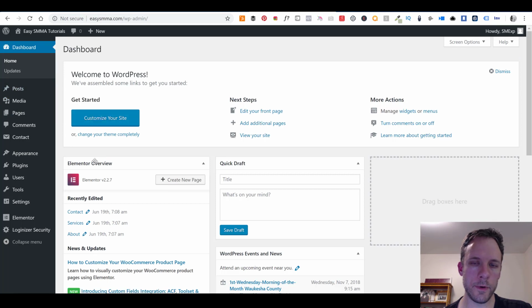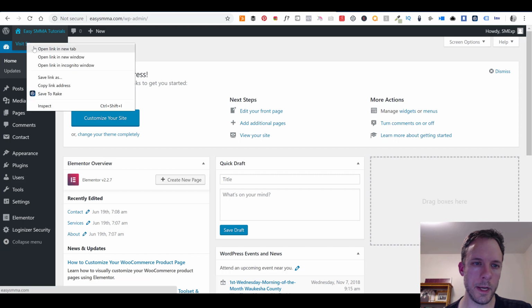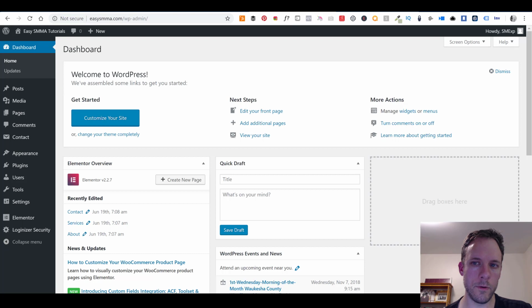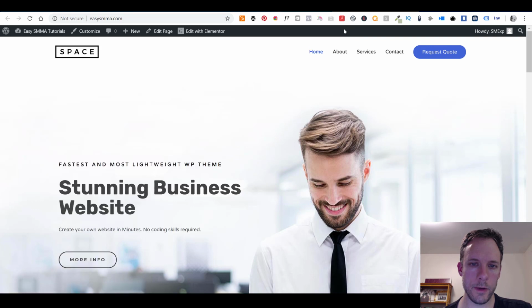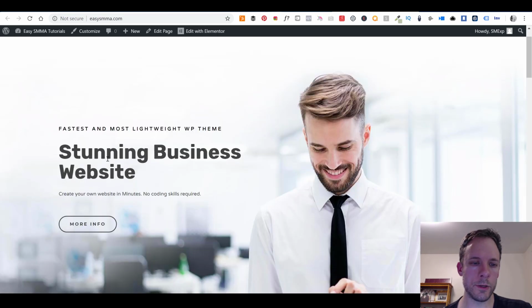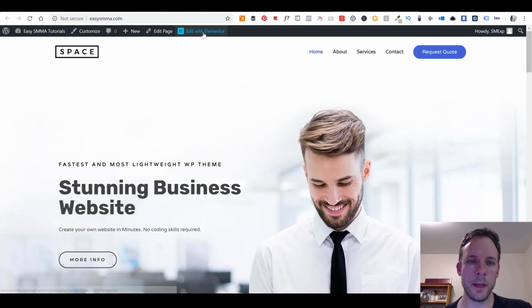So you have your different pages, and just essentially there's a couple of things you can do here. So I'm going to show you basically how Elementor works. So Elementor is this thing called a page builder. So if you ever use something like Wix, or if you've never done website design at all, maybe you've heard of this type of stuff, where you can kind of drag and drop things in. So if I'm looking at this, I might want to change out this picture, change out these words, all kinds of stuff like that. So all I do is click Edit with Elementor.